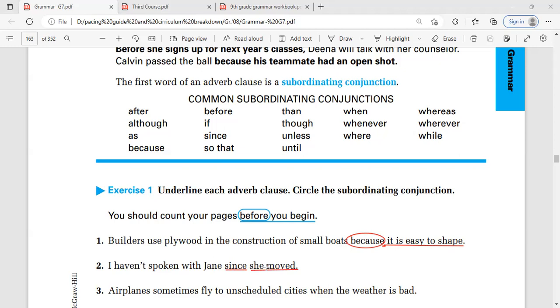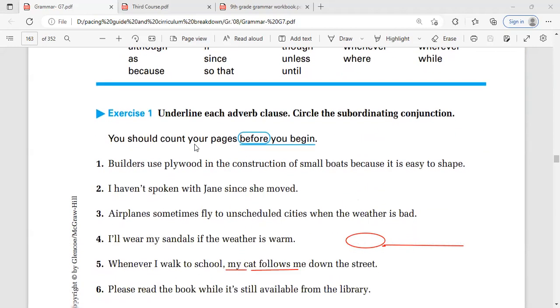Number three: Airplanes sometimes fly to unscheduled cities when the weather is bad. Where is the conjunction? Perfect, when. So when the weather is bad is the adverb clause. I think it's a piece of cake.